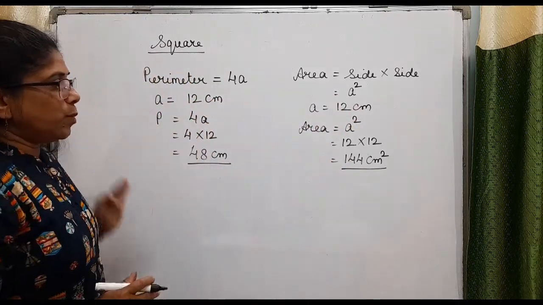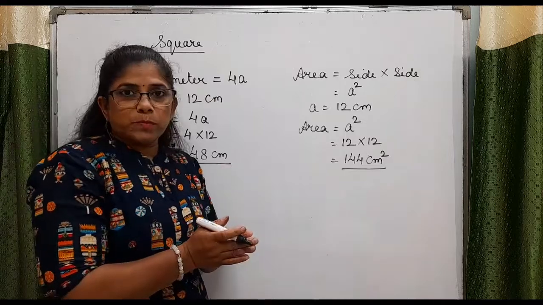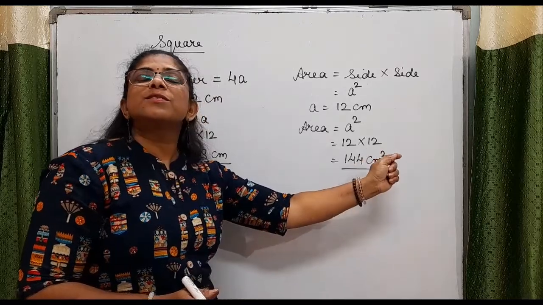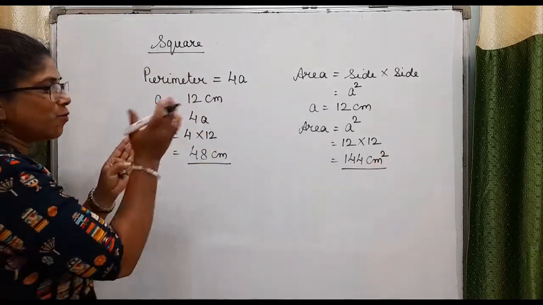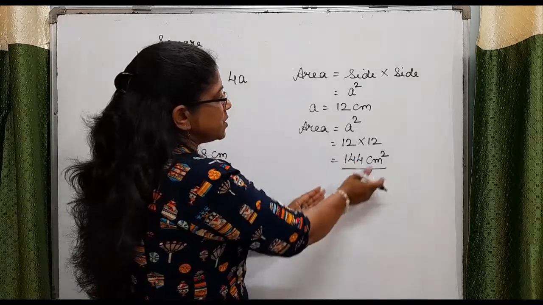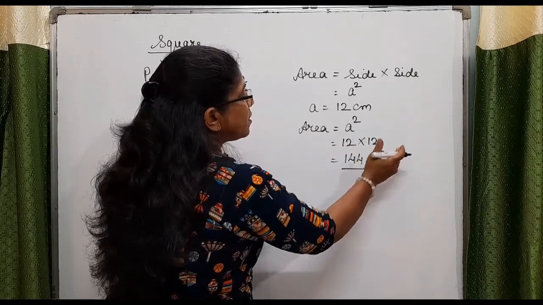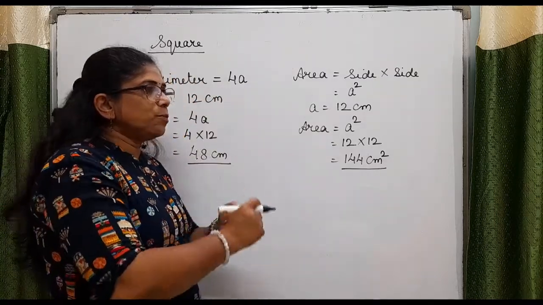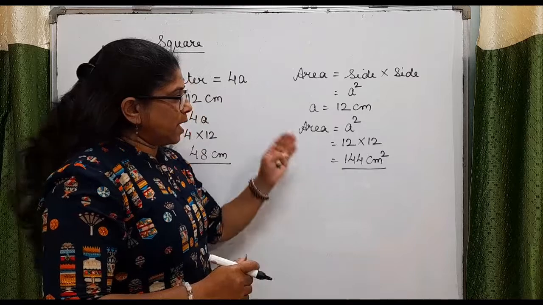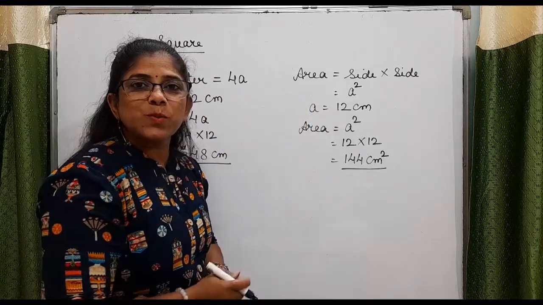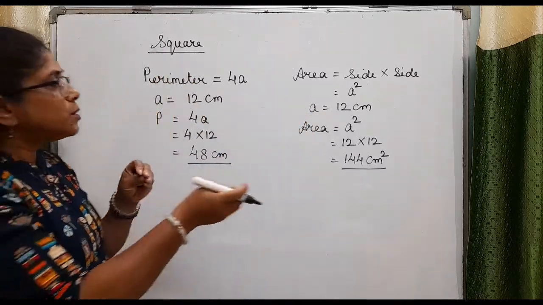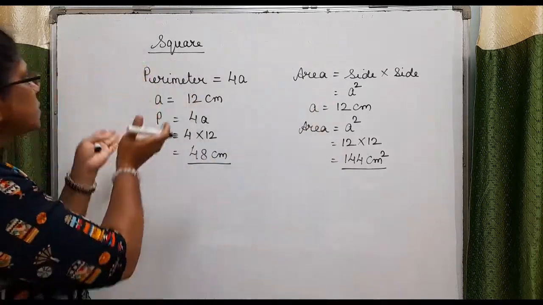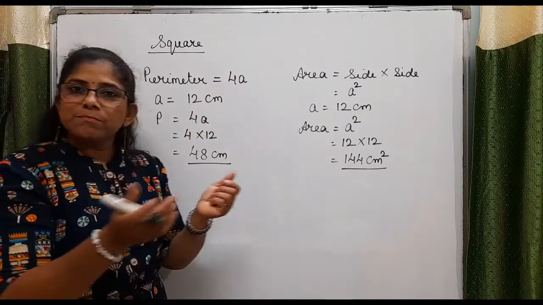Now here I would like to tell you one more thing, that whenever you deal with mensuration problems, the correct unit to your answer is important. Here length of one side is centimeter, centimeter into centimeter, so unit of area is square units. Means if it is meter, it's going to be square meters. If it is kilometers, it's going to be kilometers square. As it is centimeter, it's centimeters square. So don't forget to consider the units while solving the problems of mensuration. So square, perimeter and area is done.